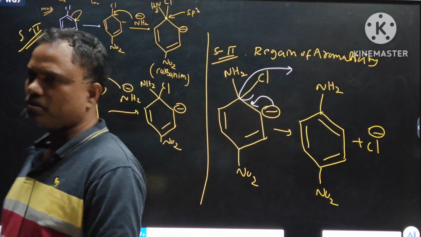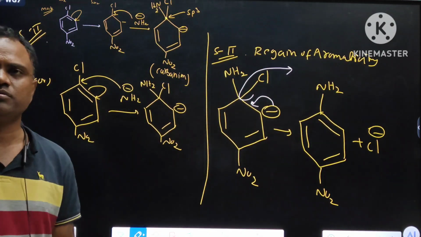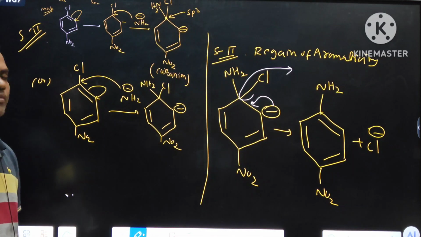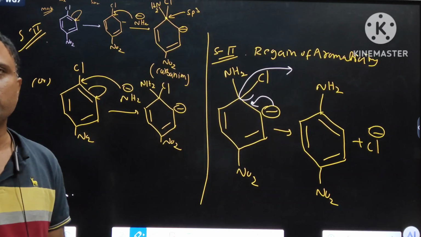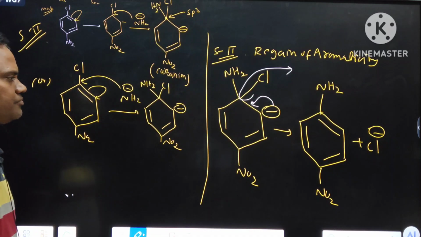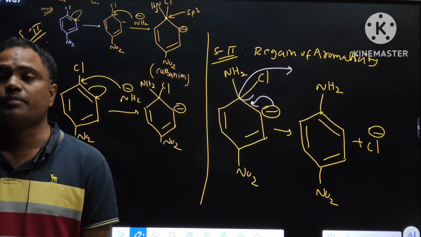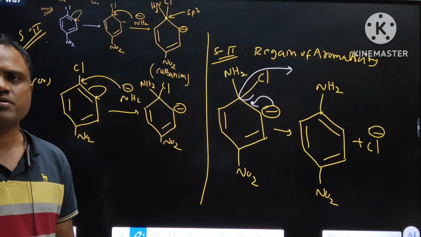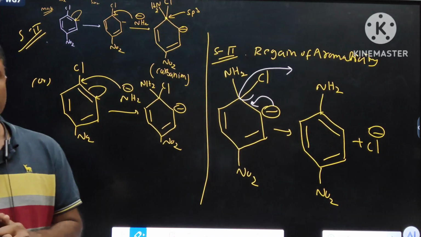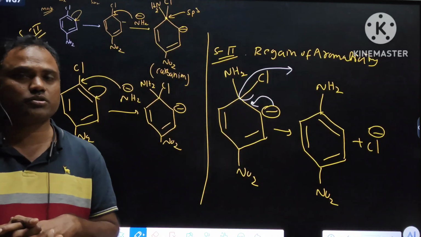Any doubts in this? Please tell me. Is it okay for you? Any doubts in this? Everyone, boys, you also please respond. Sujan, Mohit, what about you? Girls, Adiba, Meenakshi, Bhakti, Harisha, Surabhi, everyone. Right. Okay. We completed the mechanism of aromatic nucleophilic substitution. Now let us go to the model question.